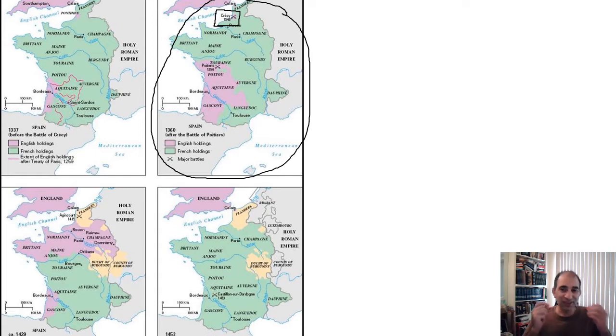You have to start thinking critically about what this is going to do to the power structure of the Middle Ages. What is this going to do to nobles? What is this going to do to kings? What is this going to do to the peasants? It's going to really start impacting the entire feudal structure. Remember how feudalism worked, this core characteristic of the Middle Ages: you have land for military service. You're not going to have that work as much anymore as a result of this Hundred Years' War.